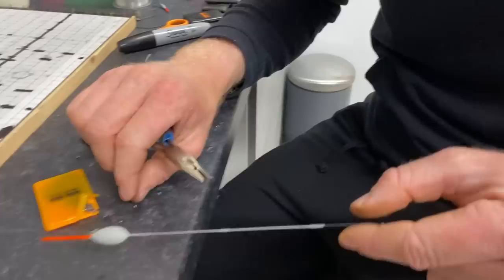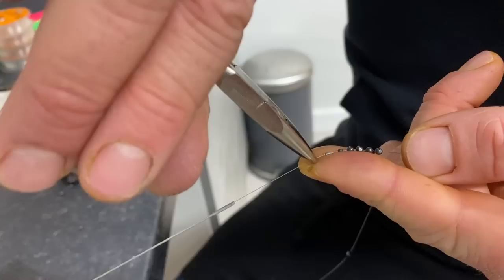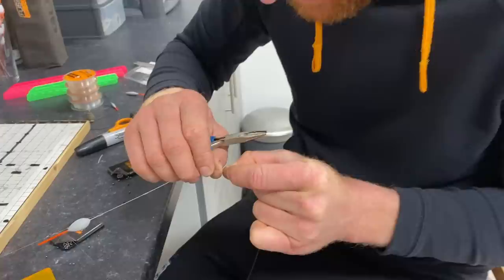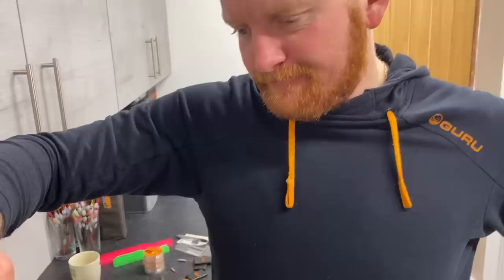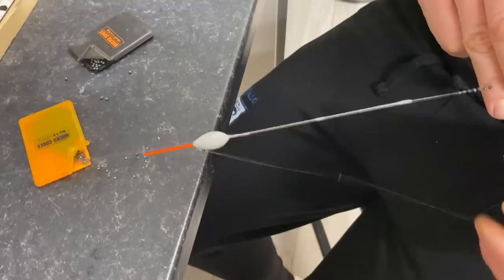Or if the float takes on a little bit of water, which generally foam floats like these never do, but it's a good habit to get into, to leave yourself a little bit of playing versatility. Yes, that's a little bit higher, isn't it? No, but you can do it on the bank, I've always found. So what I'll do with that is I'll stick another 13 cube on, which will dot it down a little bit more.